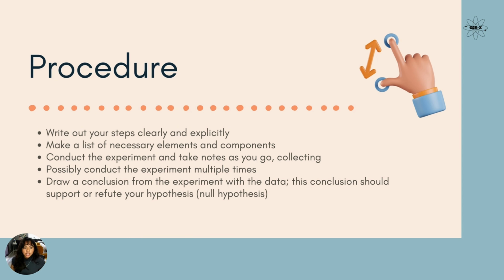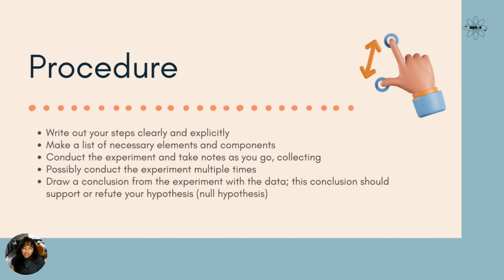So talking about procedure, you're going to want to write your steps out clearly and explicitly. If you've ever watched The Great British Baking Show, it's essentially the opposite of the technical challenge, where their instructions are very vague and up to interpretation, and bakers are left to their own devices. You want to be the opposite of that. Be very explicit and very clear of the steps that you're taking and what the steps that other people will be taking.